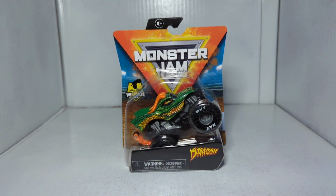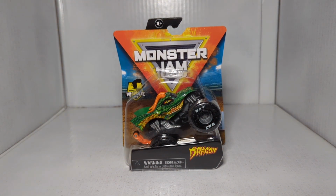So the Showtime trucks, everybody, the chase piece series, is meant to be trucks that look hyper realistic. They're meant to look like their real life counterparts. And so for the Showtime trucks, for Series 21 here, the final truck we're going to look at in today's video, we have Dragon right here. Cody Saucier's Dragon. I don't know who drove this truck at the time this came out, but Cody Saucier drives Dragon nowadays. Honestly, I really do think, this is my personal opinion, I really think Cody Saucier and Dragon should be moved to the arena shows.